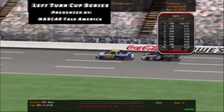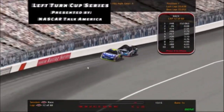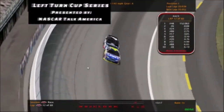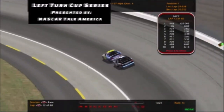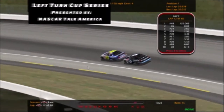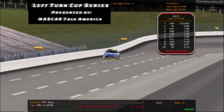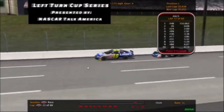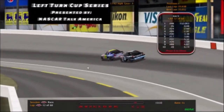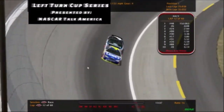And like I said, as these tires wear more and more, you're probably going to see the 6 fall back a little bit, because these tires are just going to be even. And maybe he has a long run car, but we'll just have to wait and see for that, as he is just right on the bumper of that 48. I don't think he can get very much closer without hitting it, as he actually kind of fell back a little bit there, but they're running very identical lines.